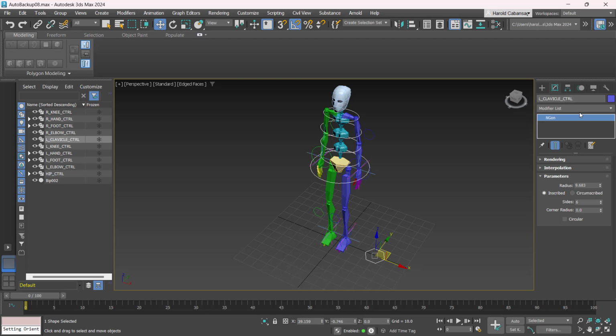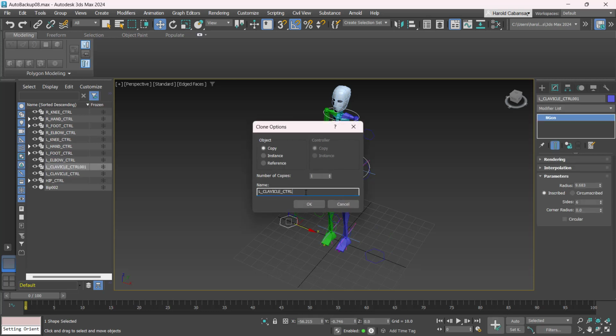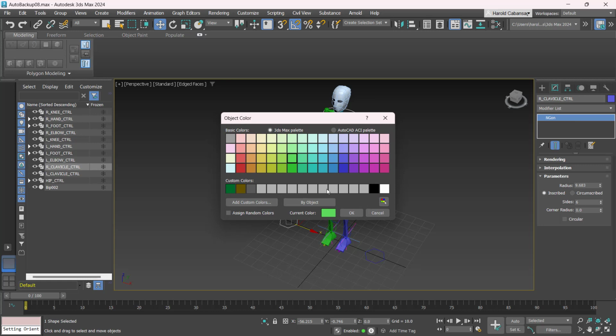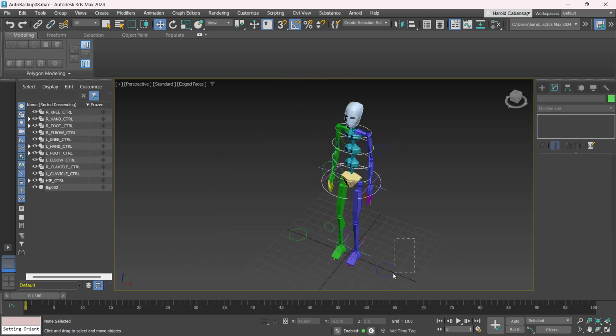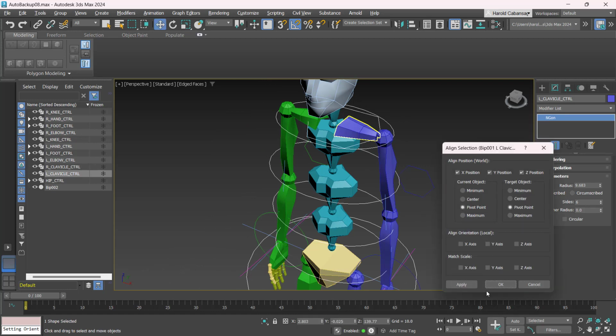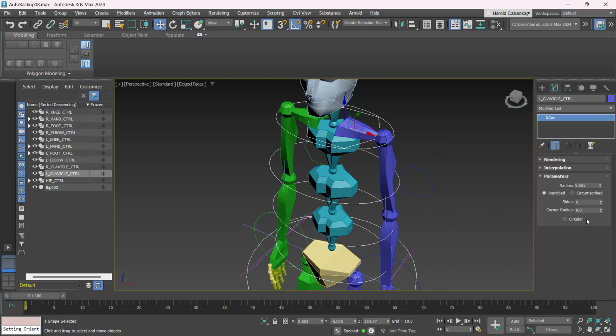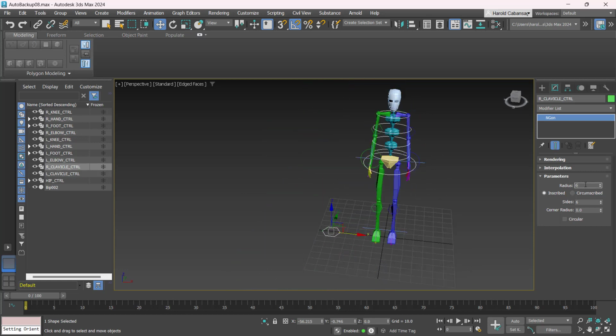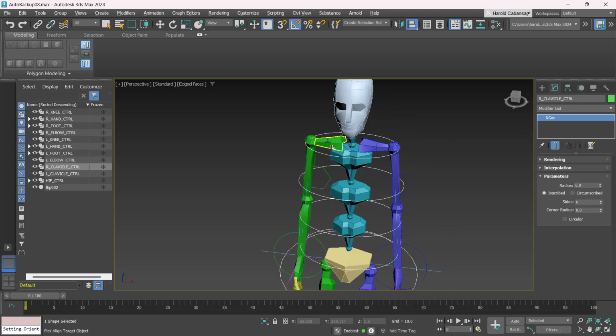Control A, copy that, then select this, drag to the other side, just rename it R clavicle, and then recolor this way. Then I'll just start to align it here. It's appearing too big. I'll choose, of course, orientation constraints going to be aligned. I mean orientations are going to be aligned, and then I'll set the radius to around 5 or at least 6, just to be sure that it's visible. And then I'll do the same here, setting the radius to 6, and then just align here.